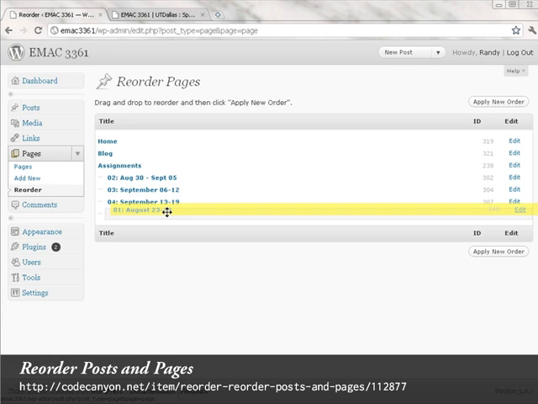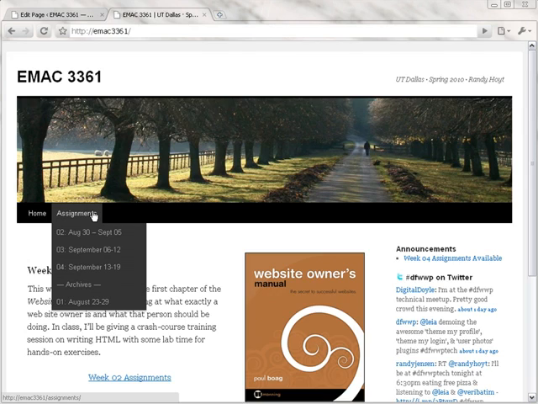So every week I post a blog post, I move that down, and then when you flip back over to the site, you can see it's moved it down. And in fact, what I've done to make it even easier is I've added a page at the bottom called Archives. And so all the pages that are in the future, all the weeks in the future, I put above that, and then each week I move it down. Now you might be wondering, if you click on Archives, where does it go? So I've used the Redirector plugin. If you click on Archives, it redirects you to the assignments page, and the assignments page then will redirect you to its first child, which will be whatever the current week is.